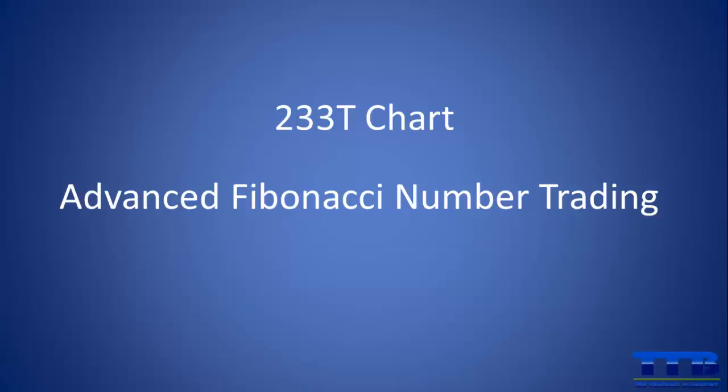What is a 233 tick chart and why such a random number? A 233 tick chart means 233 trades have been executed for each bar that forms. Each trade could consist of multiple contracts or large volume buys. If the market you are on is a high volume one such as crude oil or gold, a 233 tick chart would be blazingly fast. You can always double this number and trade a 466 tick chart — sometimes necessary during early morning hours when you won't even get a chance to breathe with a 233 tick chart.